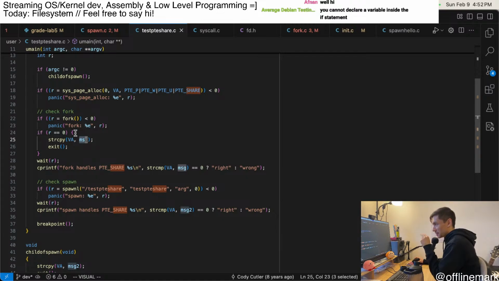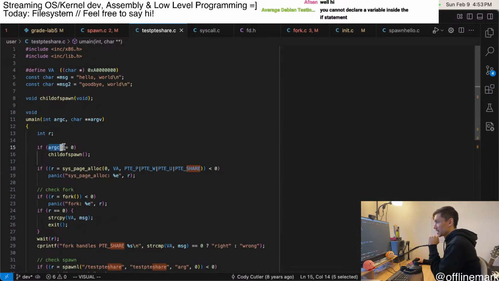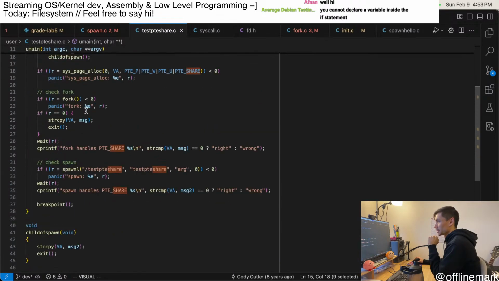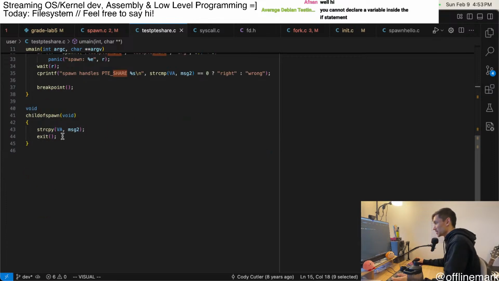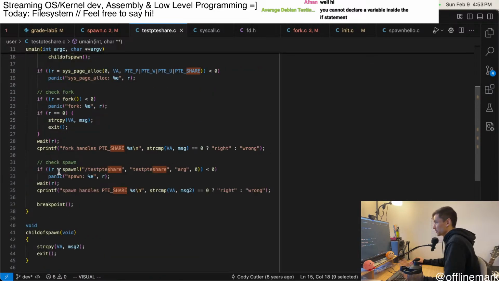Now we spawn ourselves, but this time we pass an argument, and then we wait on that process. That process starts from main, and this time it sees there's an argument, so it does the child of spawn thing, which does basically the same thing, but copies a different message, goodbye world, and then it exits. So it's a very similar test.